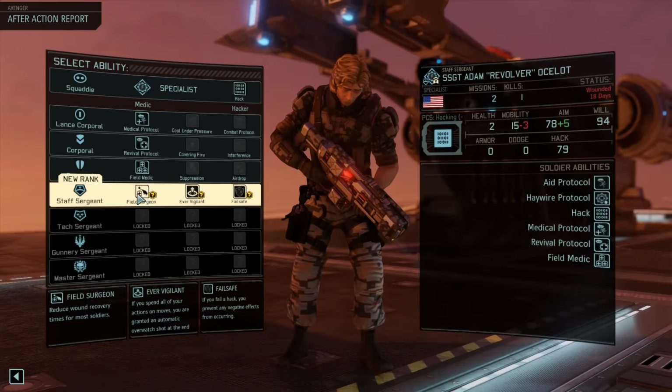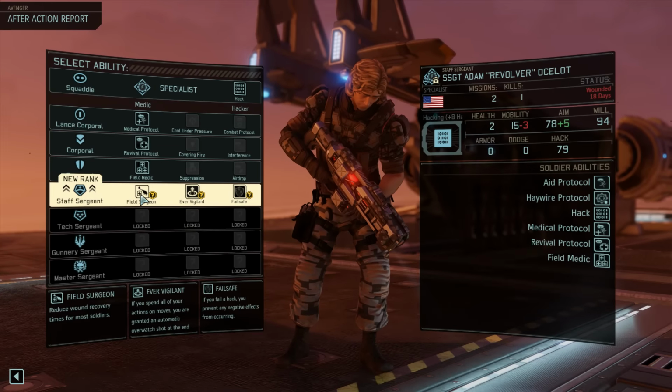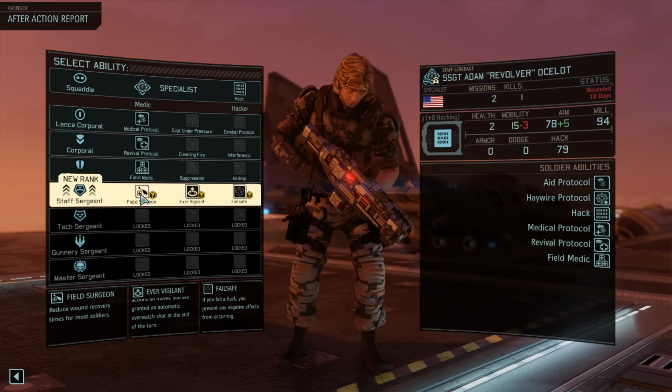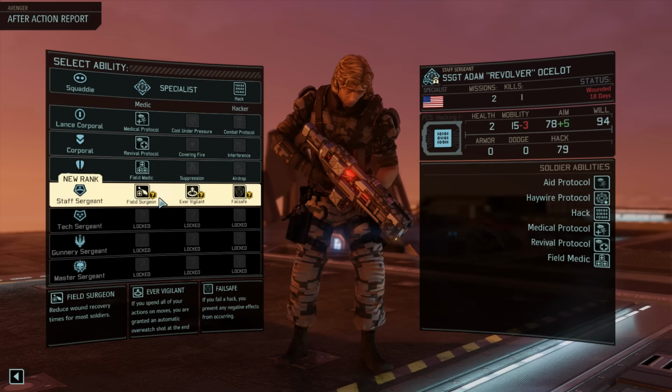Not bad. Surprisingly, Felix did not get a promotion. I mean, he's looking at 8 missions and 19 kills. We have 18 days. Bloody hell. I'm gonna give you Field Surgeon so that the next time you go on a mission and someone gets hurt, you're less likely to get them in the hospital, or they're not going to be as long in the hospital.